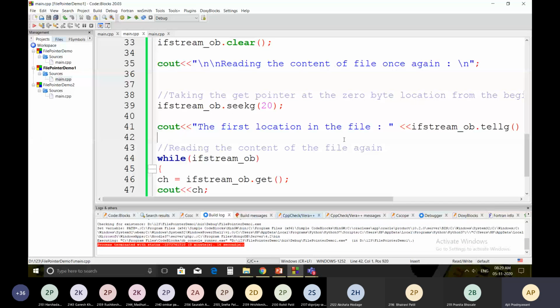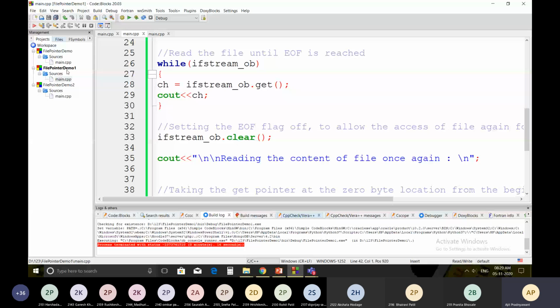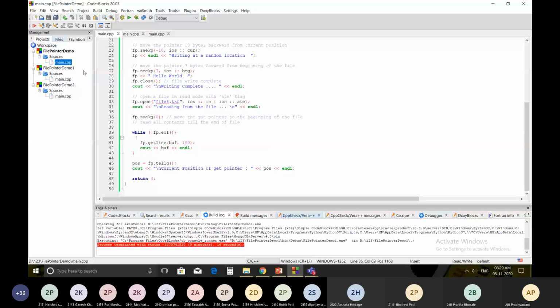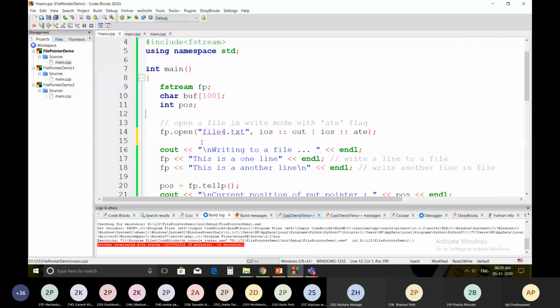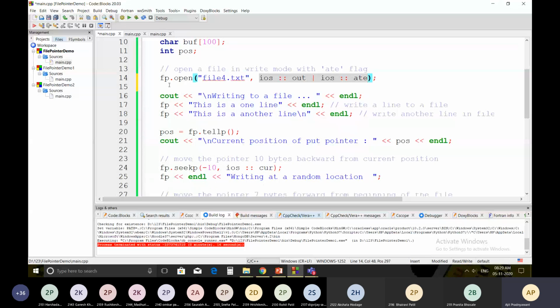Now again I am demonstrating another program. We have created one object of fstream, fp, and then we have opened file4.txt in in and out mode. Then we have written the contents to the file, "writing to file.